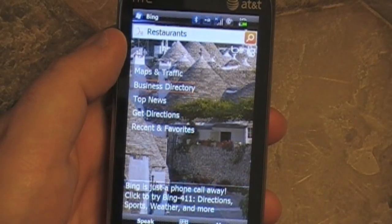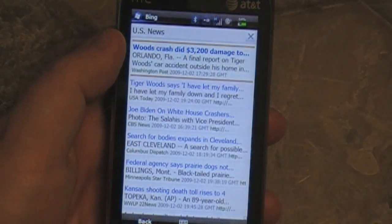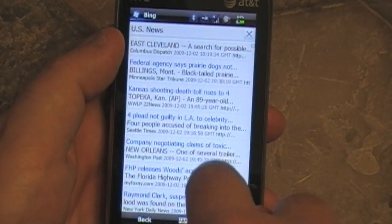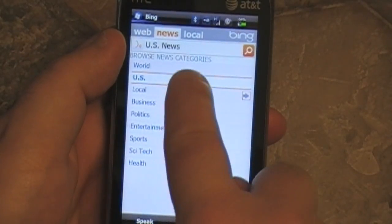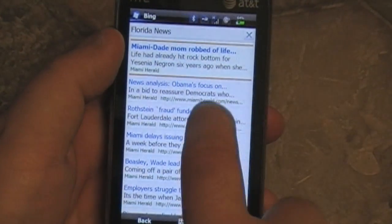Let's look at the news. You got U.S. News, local news, business. Let's see what's under U.S. News. The list isn't huge, but it's there. What's kind of interesting is local news — it asks you to drill down to your state and then considers state news to be local news. Not so much.